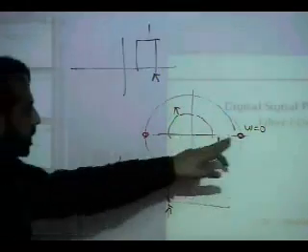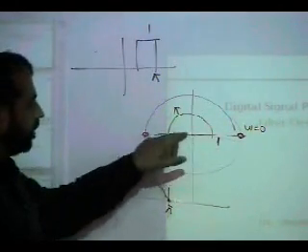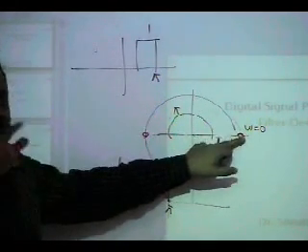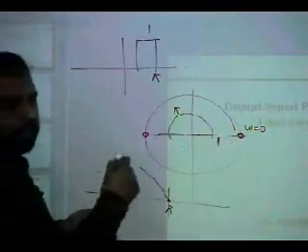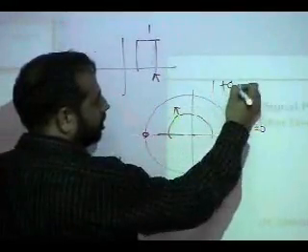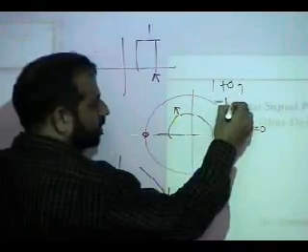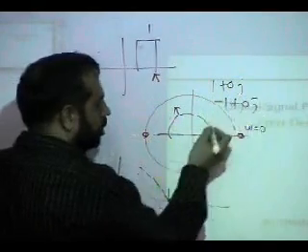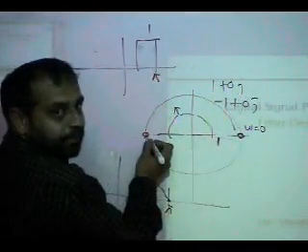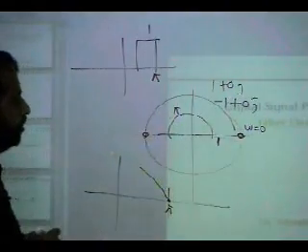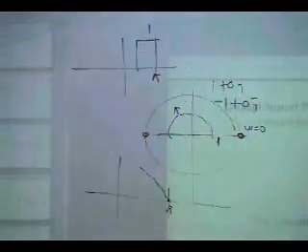Okay, so these are the frequency omega, but once we say 1 it means a real axis, 1 plus 0j. Once I say minus 1, it is minus 1 plus 0j. So these are the terms.